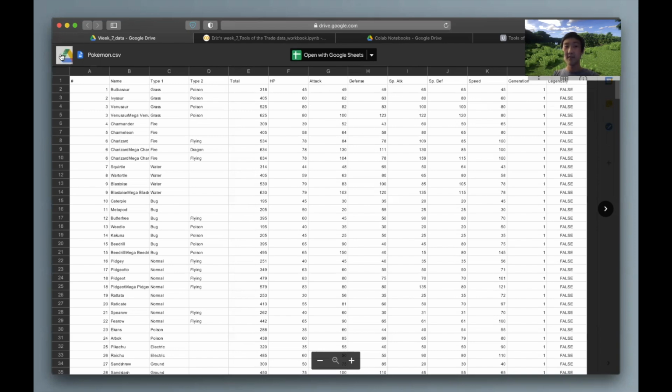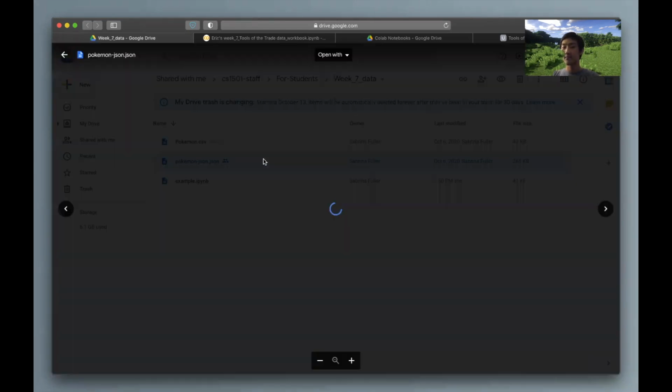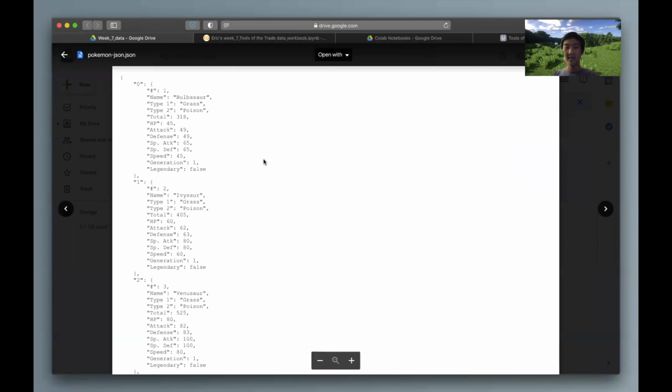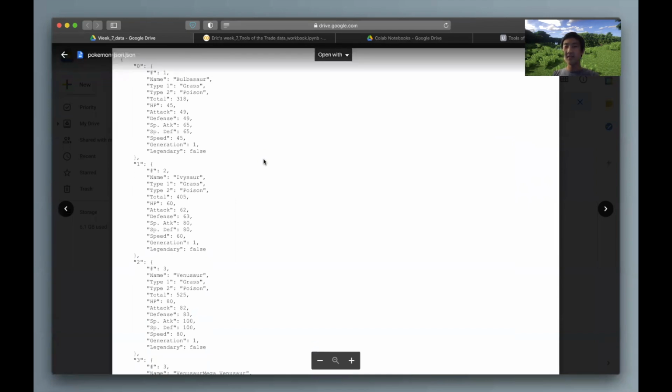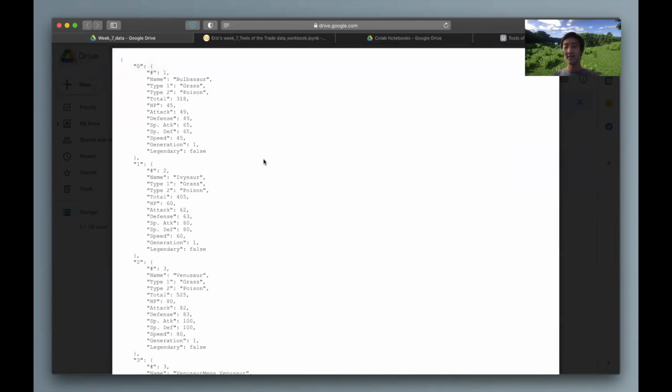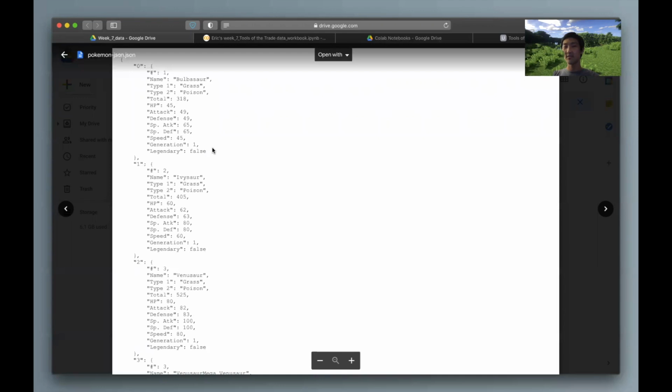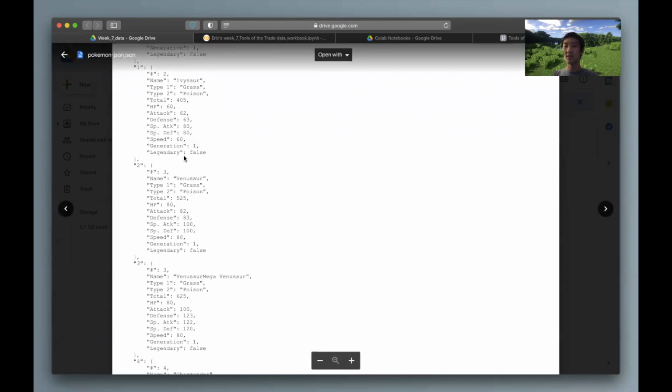Whereas if I open up the JSON, you can see it's sort of laid out in the opposite manner, where the CSV has the categories straight out. In the JSON, the categories are a level deep, right? Where the categories are specific to each Pokemon.